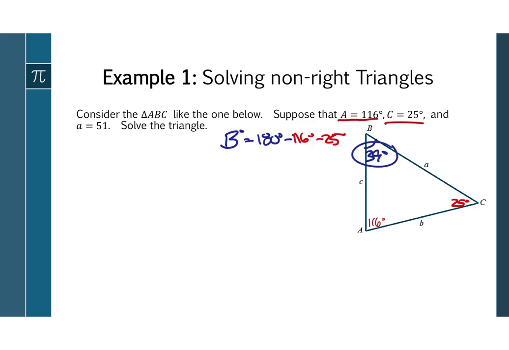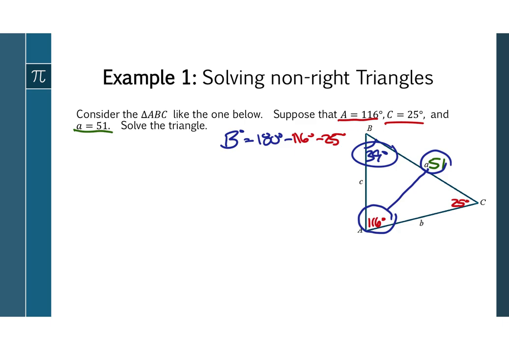Now, we do know that little a is 51. So we're going to have to use that. With the law of sines, you have to have an opposite angle and an opposite side length. So we have to have stuff that is across from each other in order to set up the law of sines to find other information. You also need one other piece of information, either one other angle or one other side in order to do this. So you need three things of information, and you have to have something that is opposite of each other.